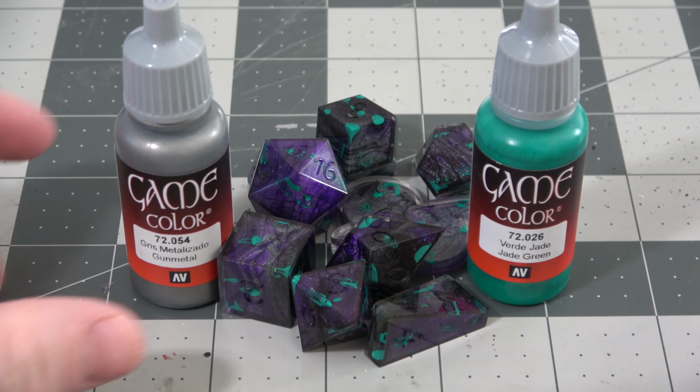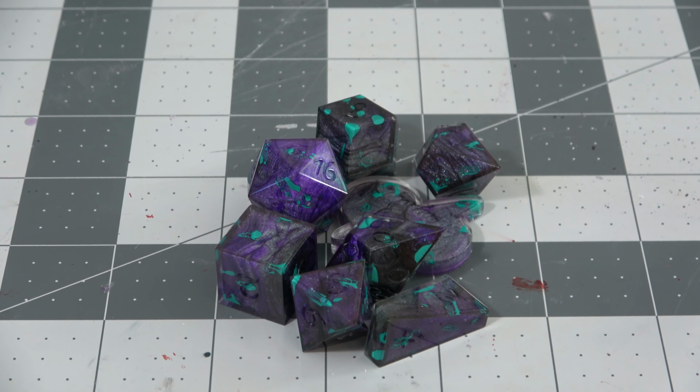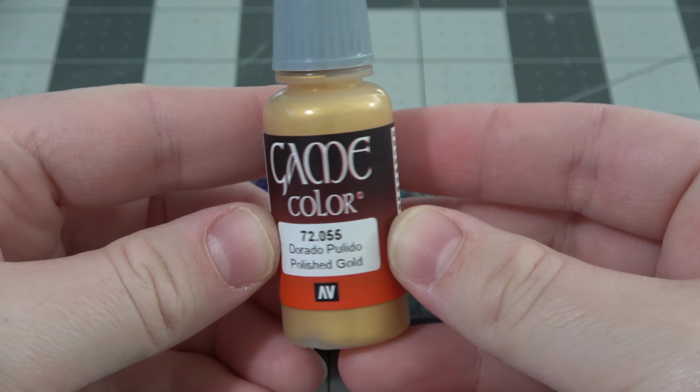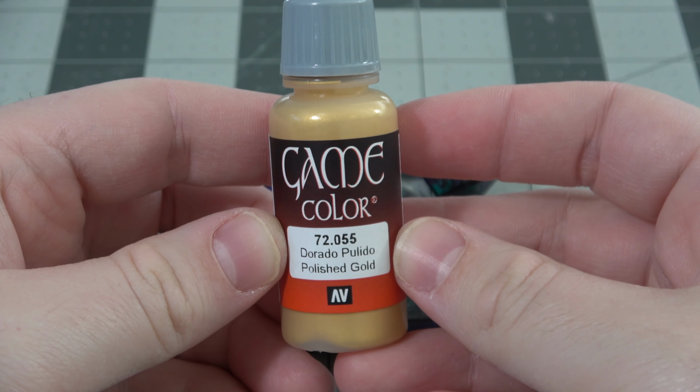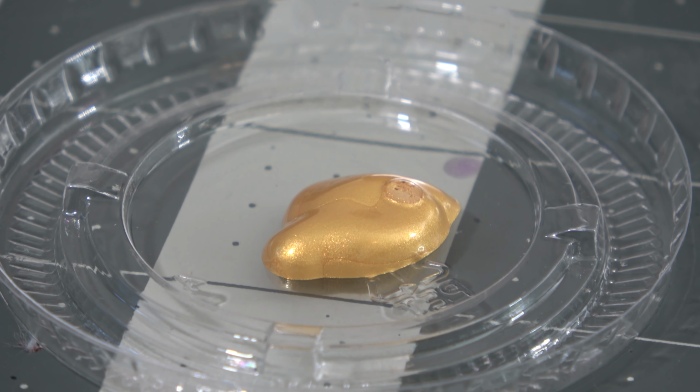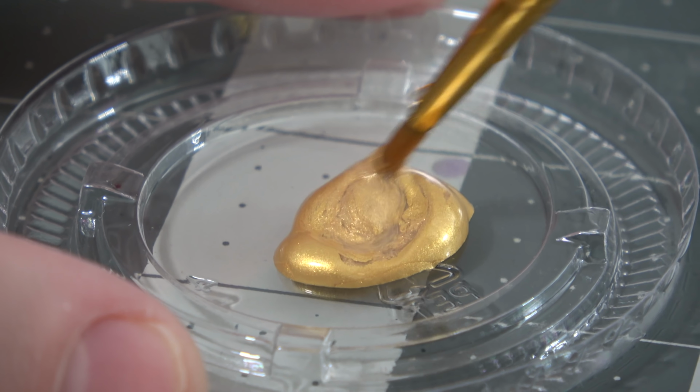Oh, and wow, we already have the results in? That's crazy. Every single person commented saying they wanted gold inking. It's not anything I wanted on my dice. I definitely am not a gold inking person, but you know, if that's what the people want, who am I to deny the people the gold inking that they deserve?